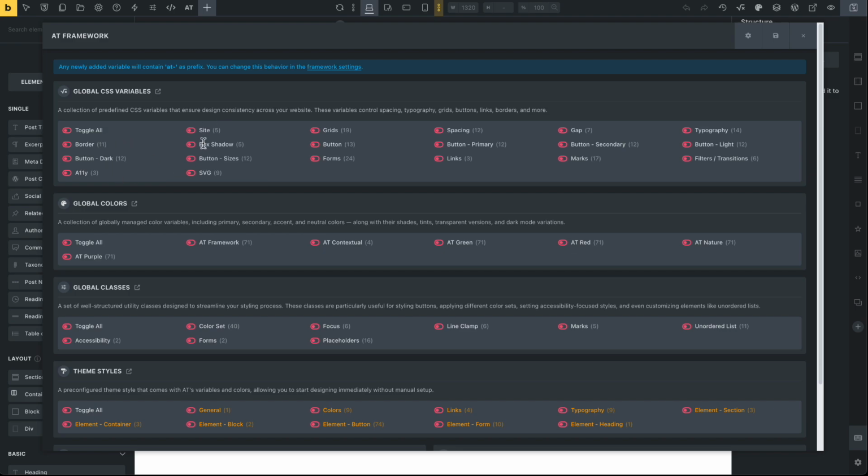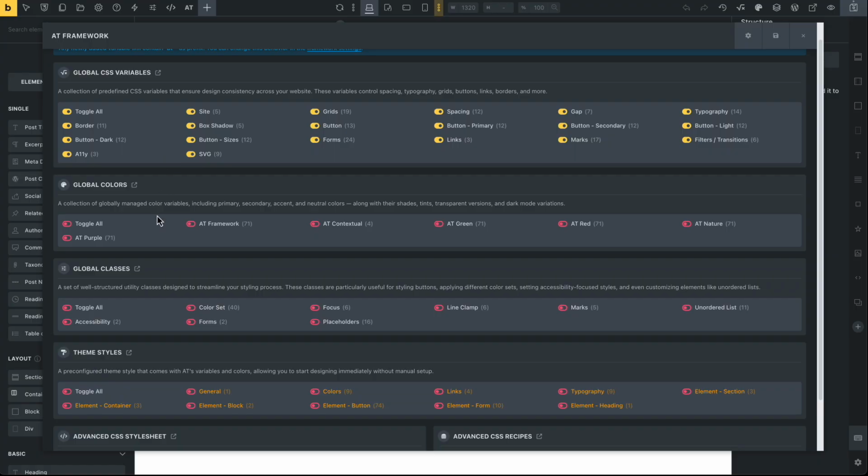Now these are the categories of variables. If you've used some of the other CSS frameworks, you're familiar with those, like spacing or typography, things like that. Okay, I'm just going to turn them all on. Then there's global colors. I probably would only use 1 color set, 1 palette, but there are options for contextual colors, and then you can actually have more than one palette set up. And if you need to, for some reason, have a different color palette, then you could actually enable more than one and then switch to it inside the editor. And there's some other features that make using multiple palettes easy.